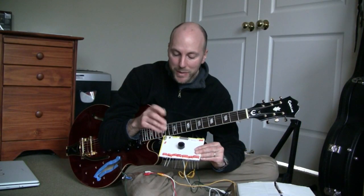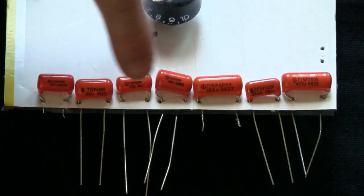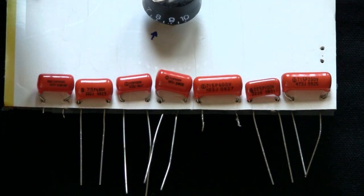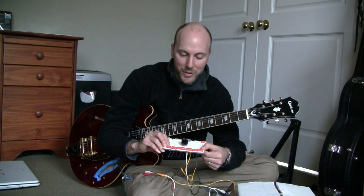So speaking of capacitance value, these are all orange drop polypropylenes, but of different capacitance values. The highest end is 0.047 microfarad, and the low end is 1,000 picofarad, which is tiny. That would be more commonly used in a treble bleed circuit, but I wanted to evaluate it here for tone anyway, just to see what it sounds like.